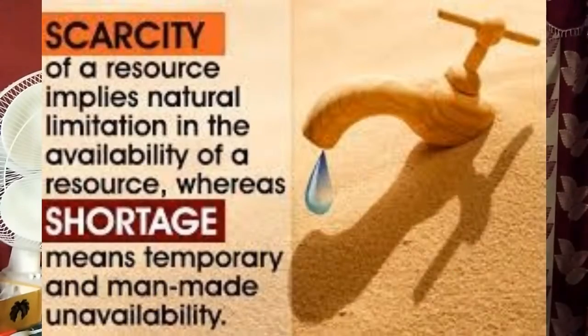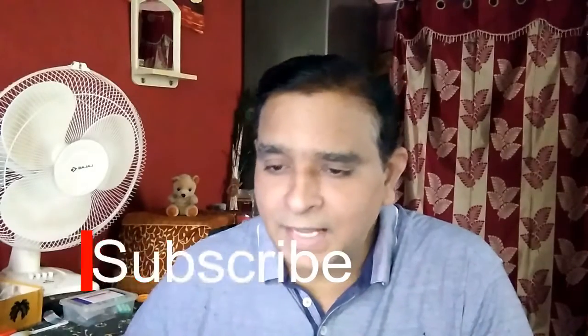The next topic is, what is the difference between scarcity and shortage? Shortage implies a situation wherein the supply of a product is lower than its demand. Shortage comes when it is out of season. Scarcity is when something is rare and difficult to reproduce. On the contrary, shortage is when an item is popular and easy to get, but sometimes supply doesn't satisfy demand.